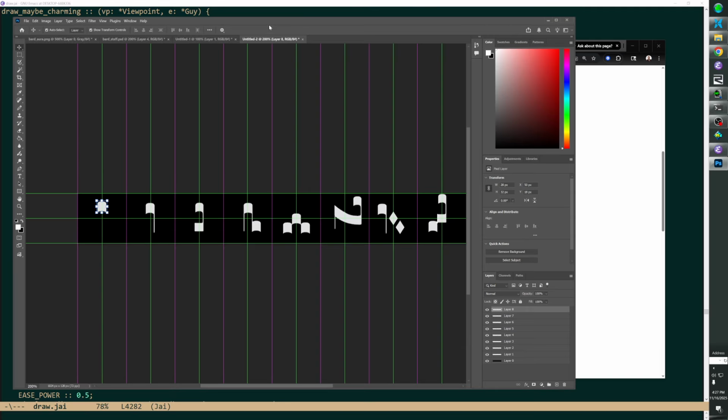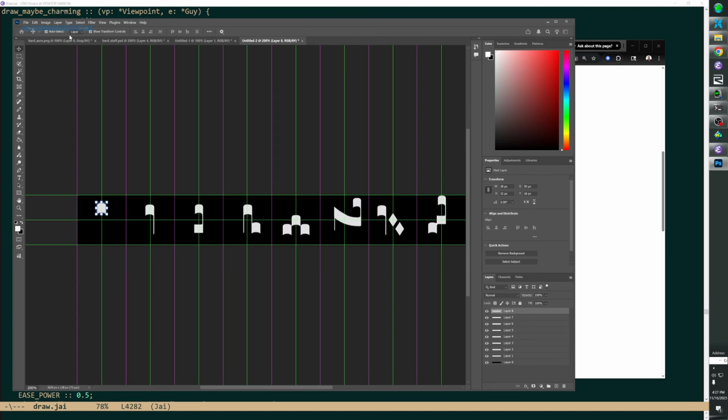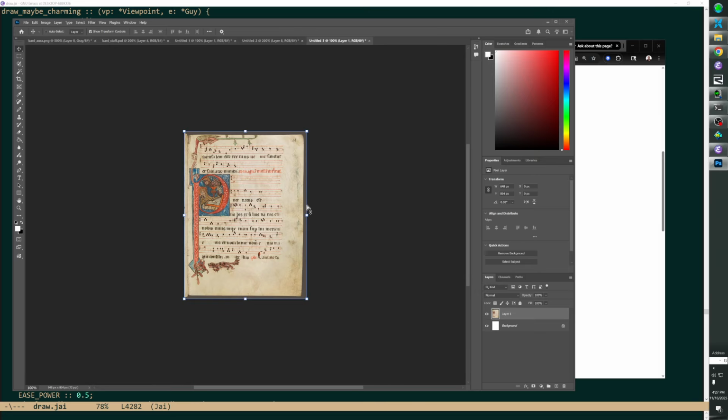Let me make sure in this PSD we are saving this image reference, just so that people know what we are talking about. So you see this, it's got a 4-line staff and then it's got notes, right? So that's what we're doing.